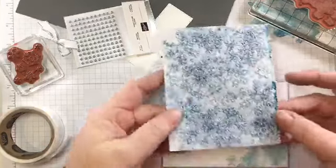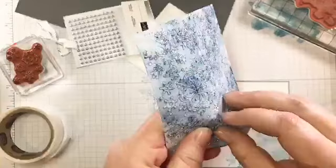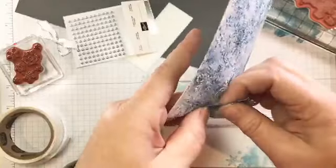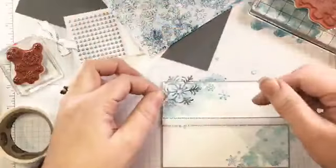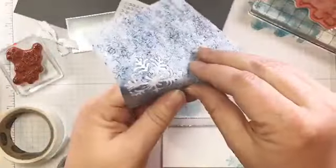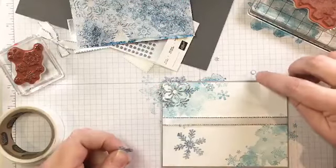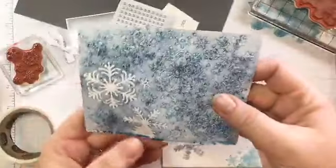All right, next, we're going to take and add some of these beautiful snowflake stickers. So I'm going to take some of these big guys, peel them off. Now, the thing with this is because the whole surface is sticky, you want to just be gentle with these, right? Plus, this has been wet and dried. So you just want to be gentle. You don't want to tear your snowflakes as you're peeling them off. Ask me how I know. And we'll put one of these up here in the corner. We're going to trim off the excess in a second. And let's put one of these guys down here. Another sticker. Come here, you. This guy down here. Now these little insides, the middles of your snowflakes, you want to save those. Okay, we're going to use those later. And I don't know, let's do another big one.